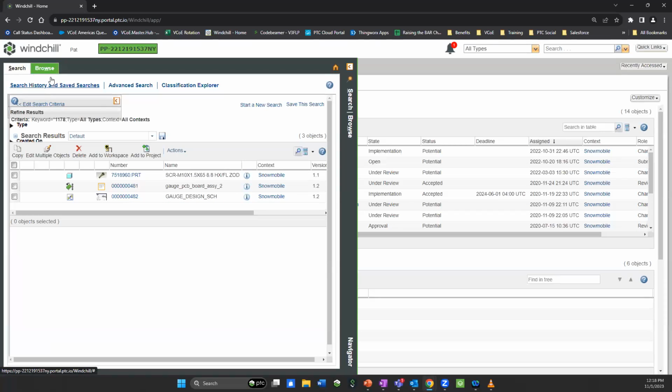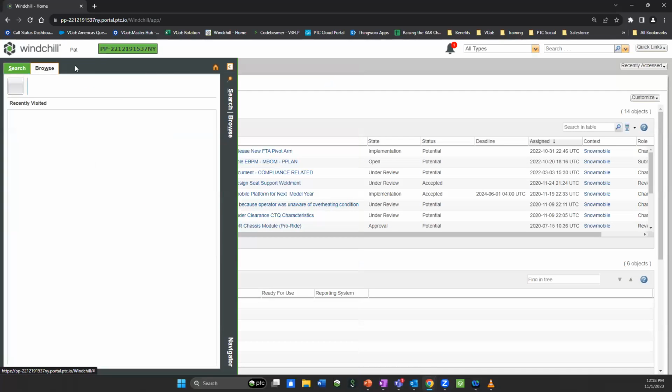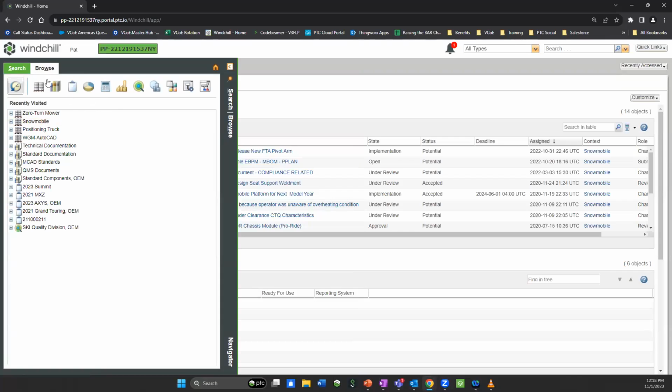The other way to search is just through your browser. Okay, so if I want to come in here, I want to not type in anything. I just want to go through and maybe look at a product I have and dive into it that way. This is a really nice way to do that. You can see at the top of the browser, there's a bunch of different categories here that we call contexts. And these are basically just different containers for information. You can have products. That's really what we'll work with today.